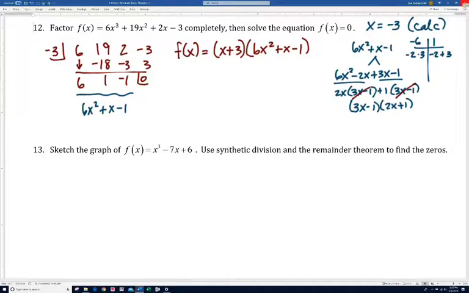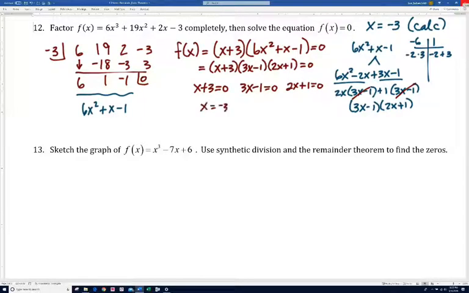So we can now factor f as x plus 3 times 3x minus 1 times 2x plus 1. Now we're supposed to set this equal to 0 and solve for x. Basically, we're finding zeros. Excuse me. So I'll set them all equal to 0, but we already knew x equals -3. We got that off the calculator. When you solve these other two equations, you'll get your other zeros. So we'll add 1 to both sides. We get 3x is 1.